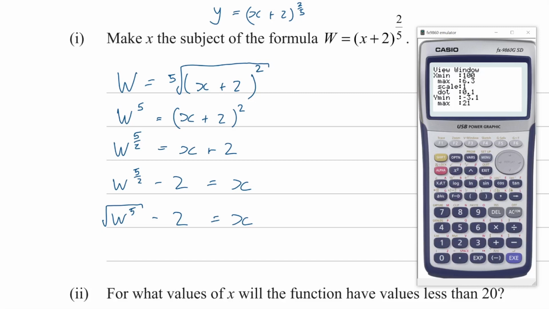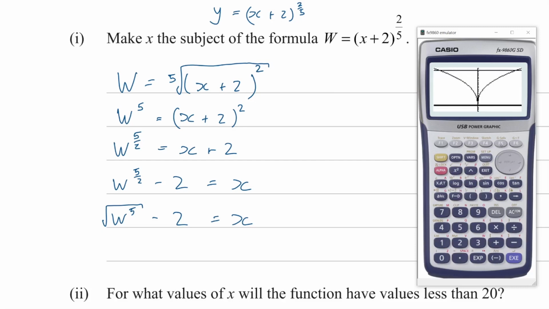So let's make that, I don't know, 100 minus 100. See what happens. Still no. Wow. So this might require some playing around. Let's just go absolutely crazy. Yeah, you don't need to be doing this, but if you're stuck and you want to test something out, there we go, look at that. So that horizontal line at the top is 21. So a little bit below that are x values that correspond to a value less than 20. Right, so that's what we're looking for.